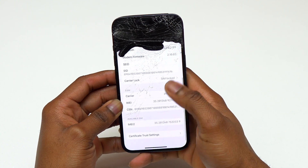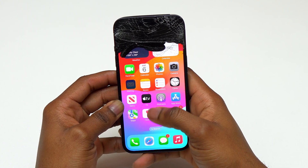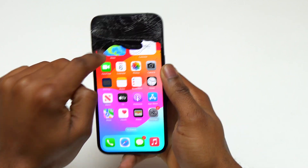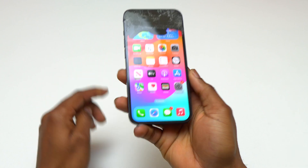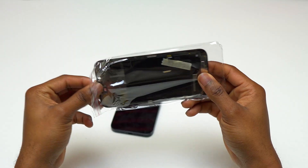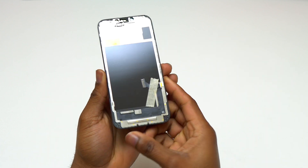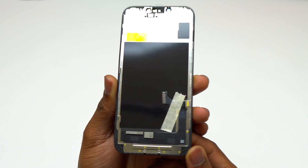Here's the iPhone 14. The screen is completely broken at the top of the device and I'm going to do a screen replacement on this smartphone. For iPhones, the screen replacement does not cost much. I got my new screen for $30. Here's my new screen for this iPhone 14. Obviously, this is not an original screen being $30.